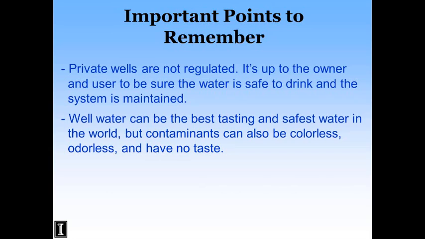The MCLs, you hear that term, they're the Safe Drinking Water Act regulated chemicals, so arsenic has to be less than 10 parts per billion, for instance, and nitrate less than 10 milligrams per liter, some of those things that you hear about all the time. If a private well comes back with a sample result that has a high value, it's up to you to do something about it. There's no regulation, and on the flip side of that, there's no added protection that way either.